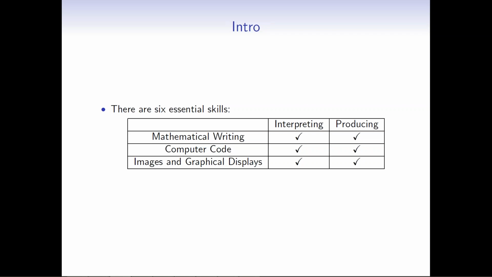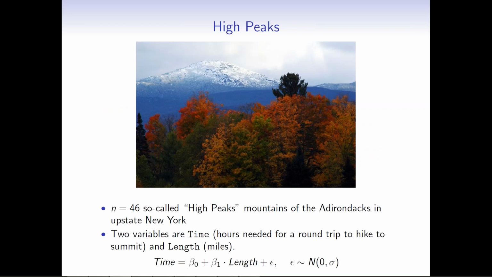And as I'm going through, I would encourage you to think about, well, how would you make that accessible to a student who's blind? So the data set that I'm going to focus on comes from the High Peaks Mountains in the Adirondacks of upstate New York. So these were the 46 mountains originally believed to be over 4,000 feet tall, although they sort of goofed. They included some that they shouldn't have, and they missed one that they should have. But nevertheless, 46 is locked in everyone's mind.